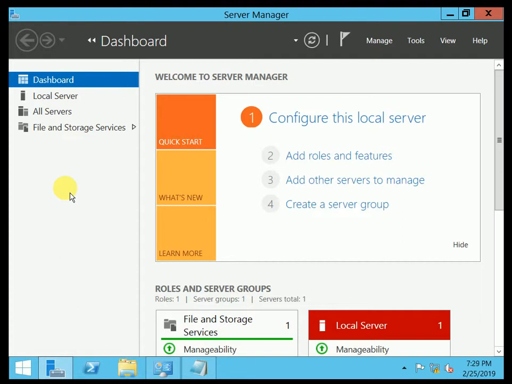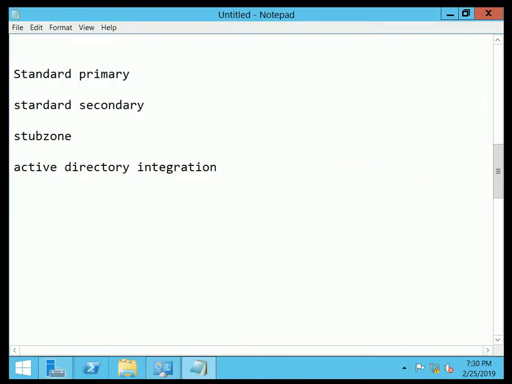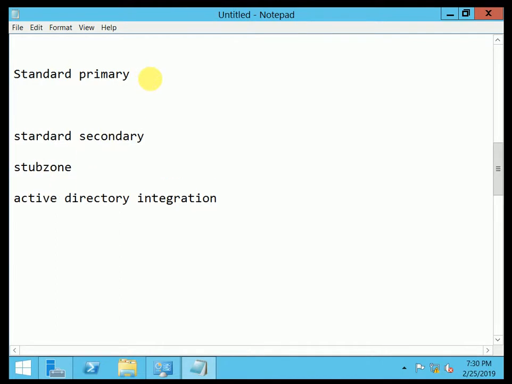Okay. In this lab, I want to configure the DNS service. In this DNS service, mainly you are having 4 types of zone types. They are standard primary, standard secondary, stub zone, and Active Directory integrated. Today we will discuss about standard primary.